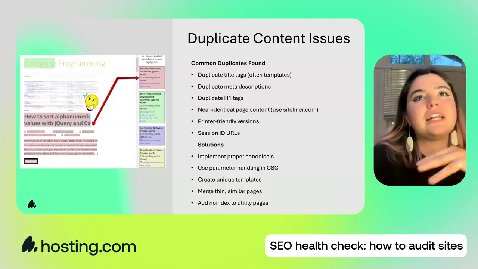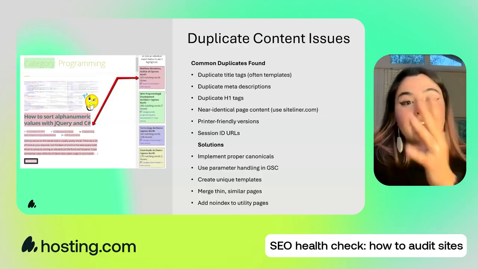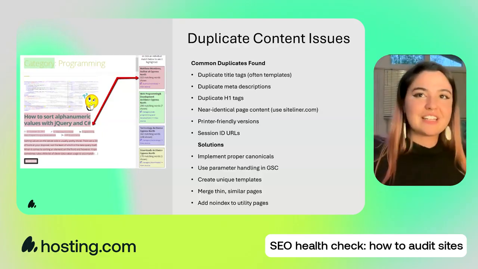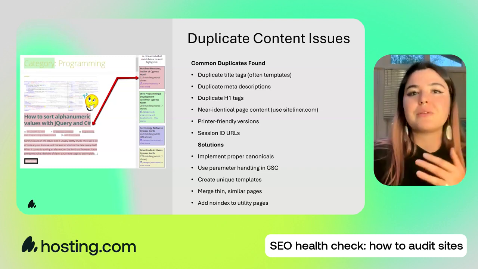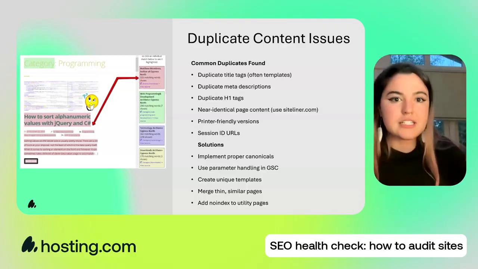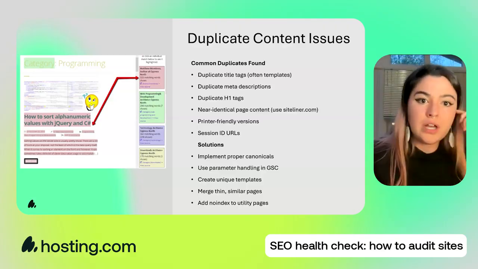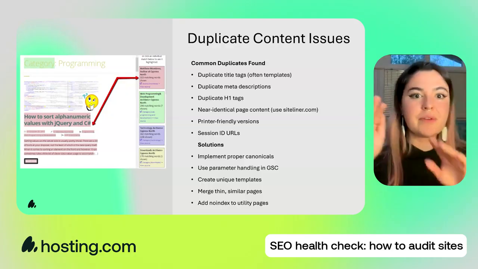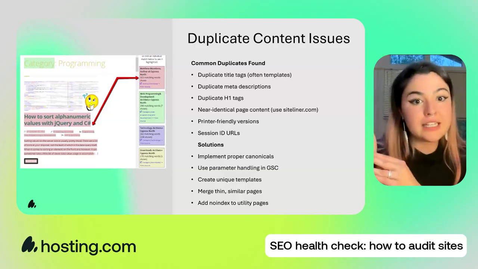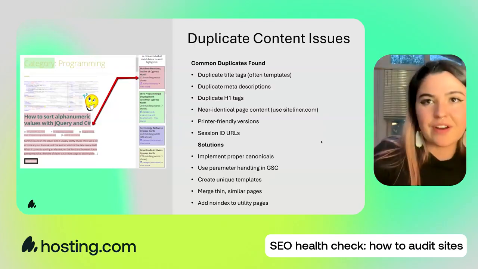So it's duplicate title tags, duplicate H1s, duplicate meta descriptions. Even if the pages are different, all these things can be flagged because they're not unique and they don't give that page the right to rank and the right to stand alone. So make sure we're merging thin pages. We're using canonicals if we do need to have two pages that are targeting the same thing. For example, if we have a page that's SEO domain names, but then we have one that we use just for PPC that's thinner content, but we didn't canonicalize it, then we're actually cannibalizing it. So we need to make sure we're using the right tools to get the right pages to show up.